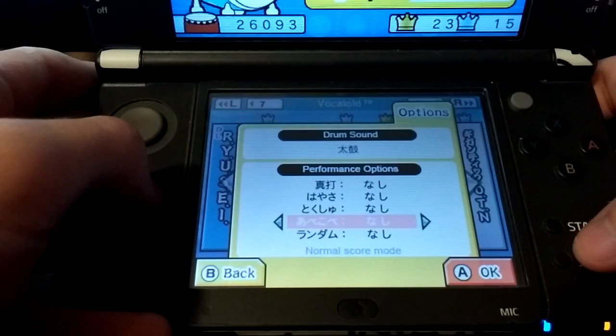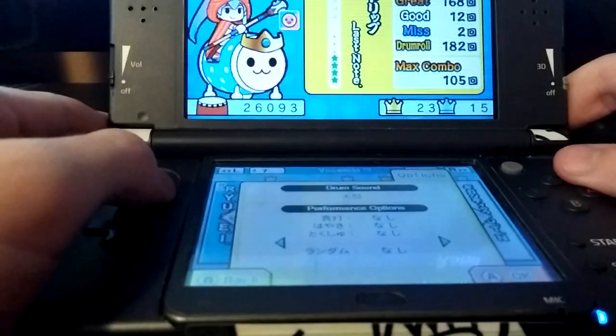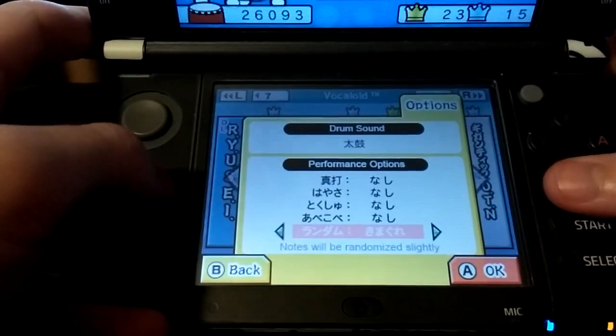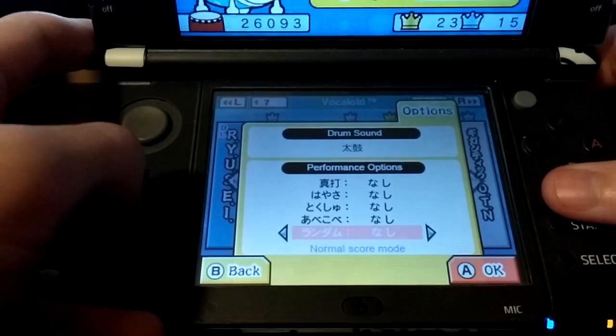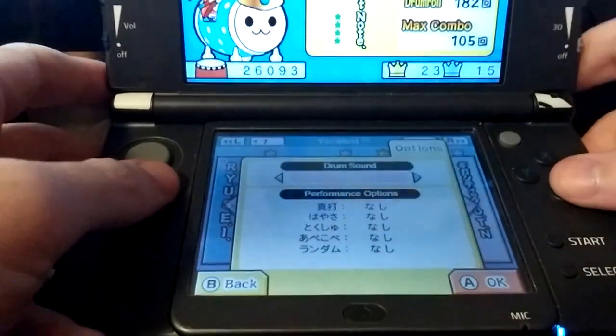This is for inversion. You can turn inversion on or off. That just switches the Don and Kat notes. And then this is for note randomization. You can have notes be randomized slightly or completely randomized. I guess that's for true masochists out there.